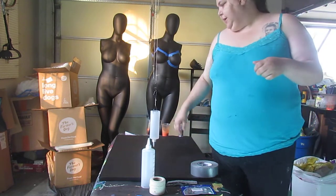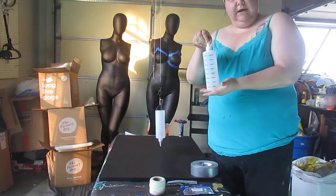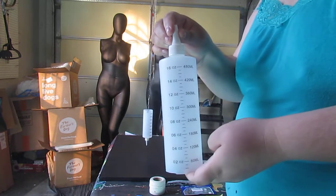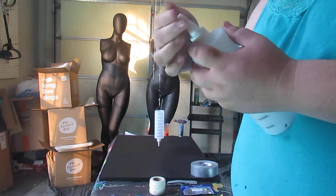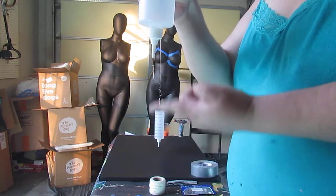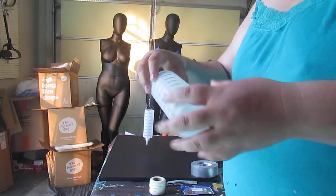I went online and purchased condiment bottles — squeeze bottles. I happened to get the 16 ounce size, but there are smaller ones available. I made sure to get a screw top instead of a flip cap, so that when you remove it and the paint is coming out the bottom, you won't have a cap that might hit the string coming down.